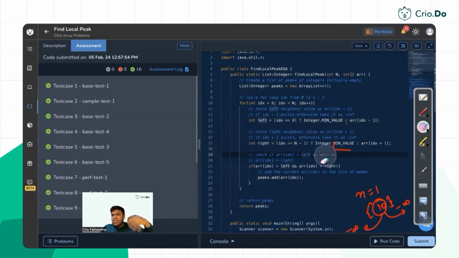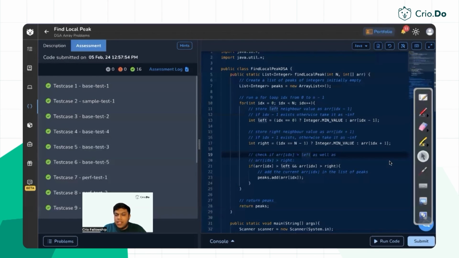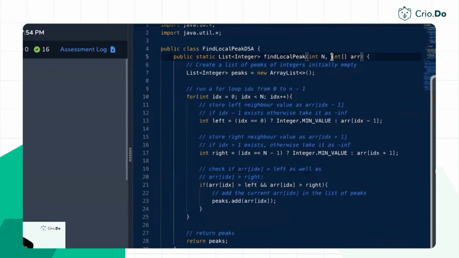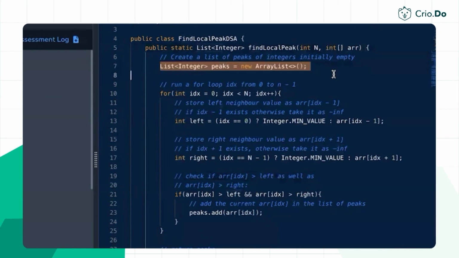So don't just cram the code or the approach. Try to think of the various boundary scenarios and also try to think of the time and space complexity, which you can easily see is linear in terms of time, because we are just running a loop over n elements of the array, order of n time complexity. What about space? There is an input array, there is an output list. Apart from the input and output data structures, there is nothing else which we are creating. And when we say space complexity, we only consider the extra space, the auxiliary data structures which we create. And we have not created anything apart from input output to solve this problem. That's why the space complexity is constant, order of 1.